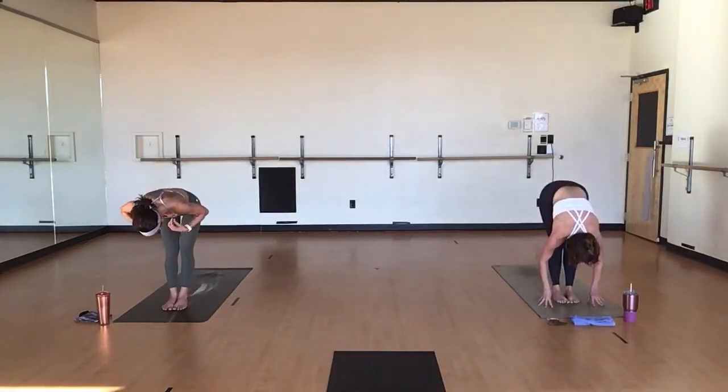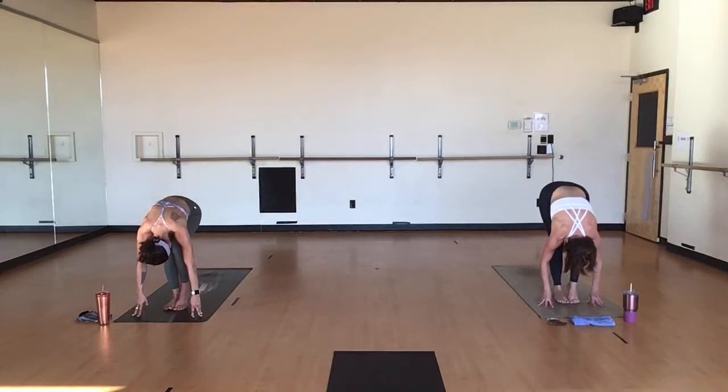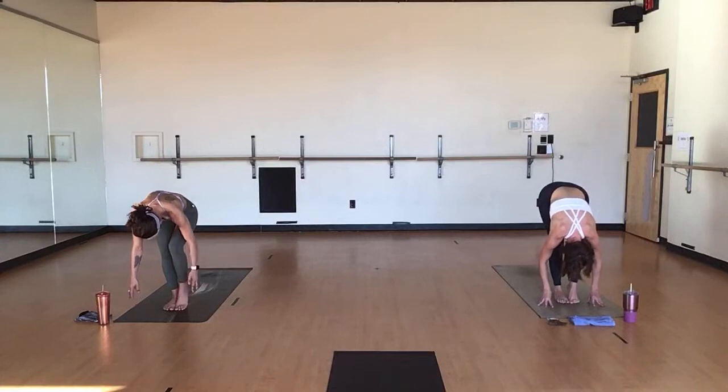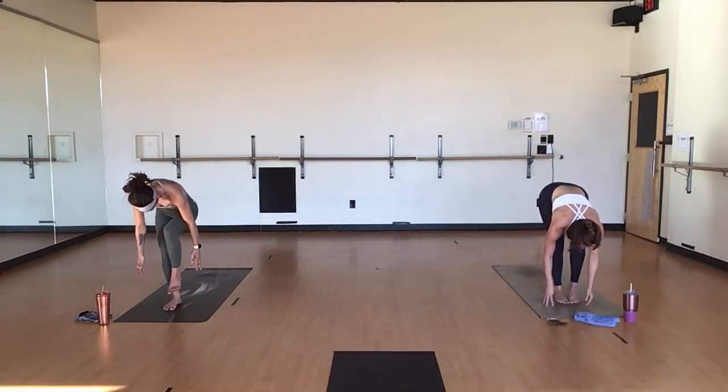Bend your left knee into your chest. I'd like you to take four whole breaths to rise up to single leg mountain. Literally, the slower you go, the harder it is. So single leg mountain at your own pace here. Keep your knee into your chest. Do you guys feel that? That's a new butt.